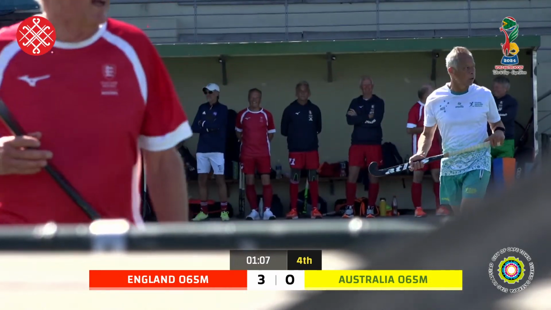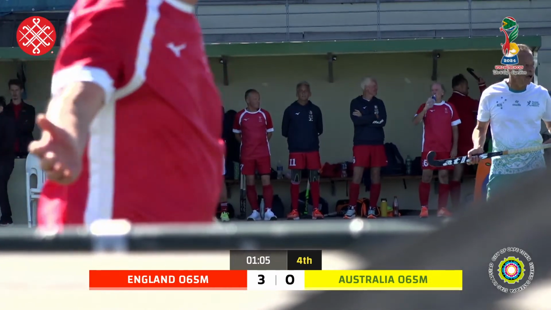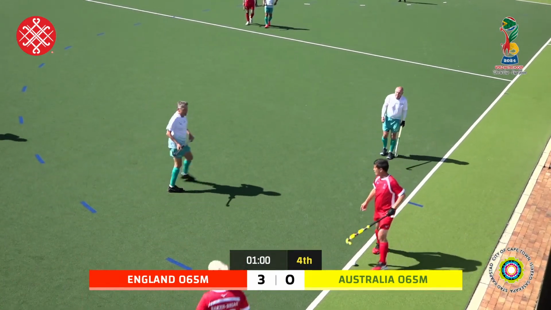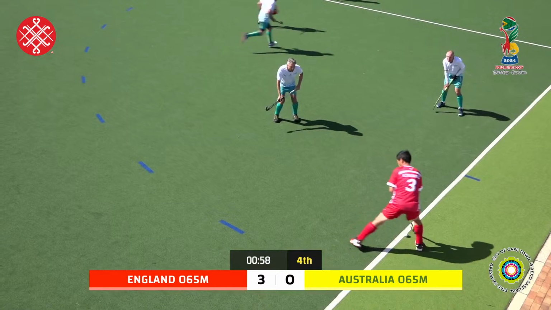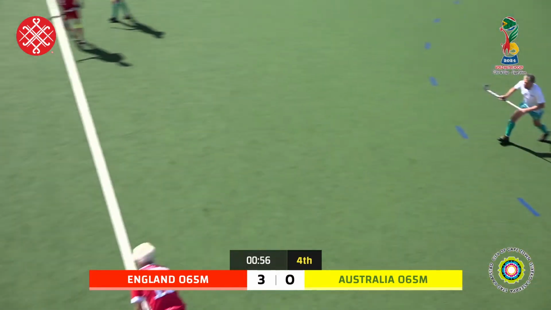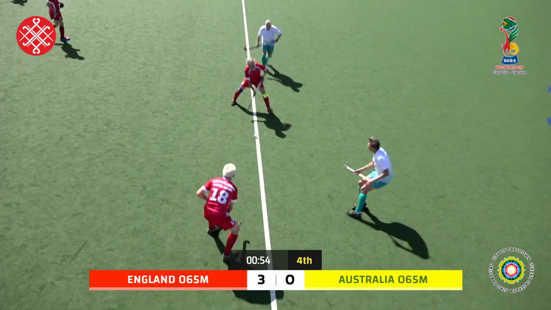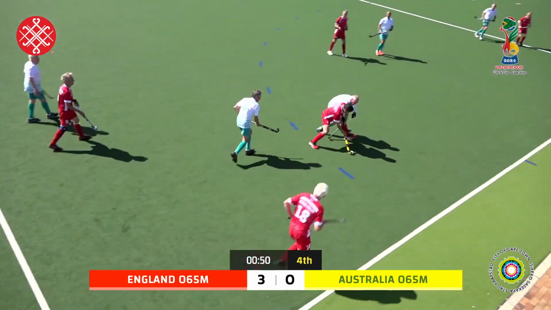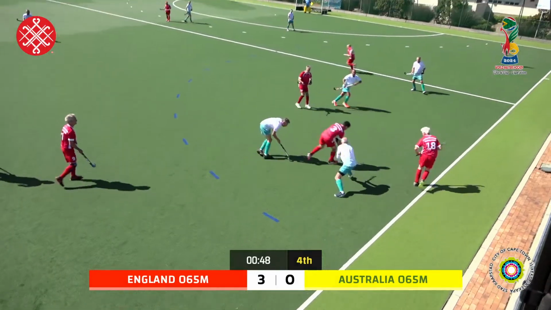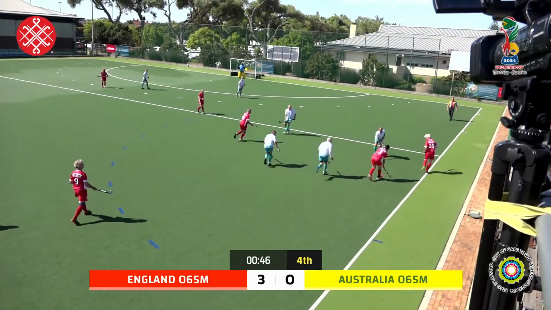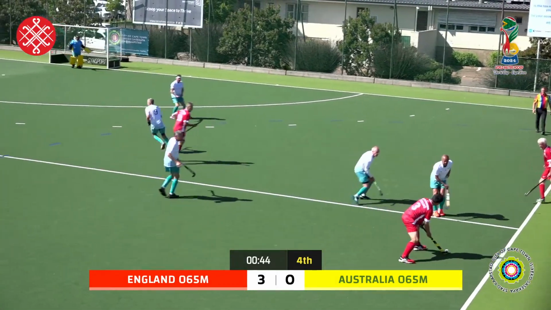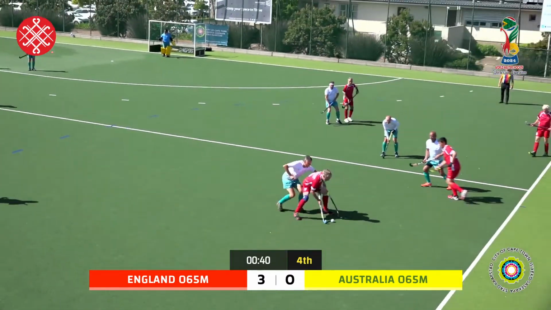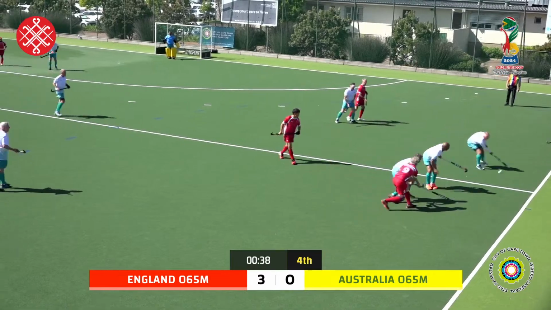All smiles there on the England bench. They know the job's done. A final in Cape Town in 2024 for them. A chance to go back home as world champions. Chang beats one, beats two, looks to pass, finds support through Mark Precious.